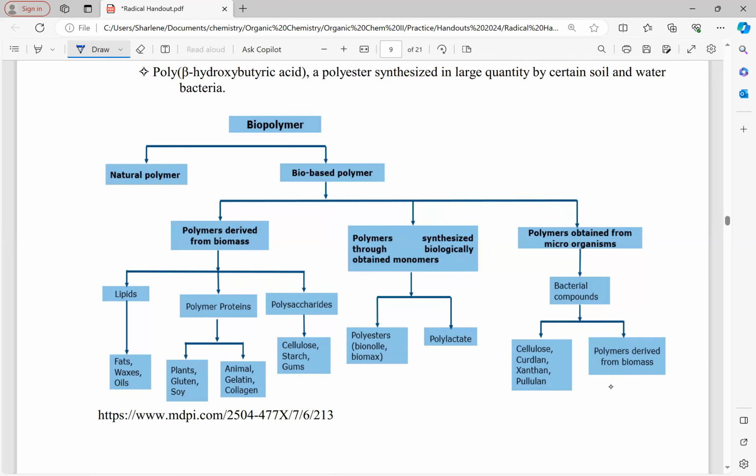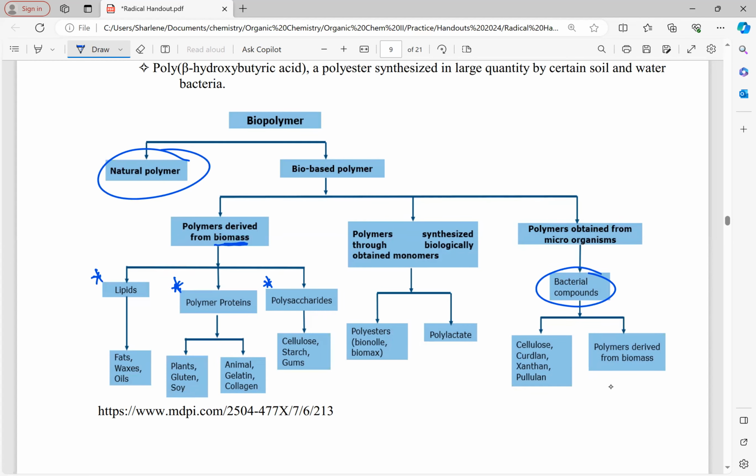Aha, here is the end of our semester. We are going to talk about those lipids. We're going to talk about proteins. We're going to talk about the sugars and the carbohydrates. Hey, guess what? The synthesized ones, we're not going to touch so much. But don't forget, they are designed in lots of places, the bacterial. Okay, now notice I said from biomass. These are also produced in nature. But those are the three that we're going to talk about at the end of the semester.